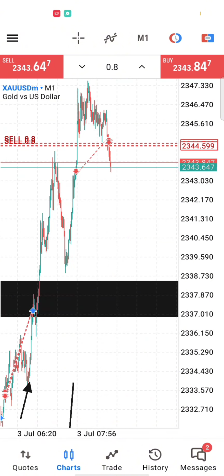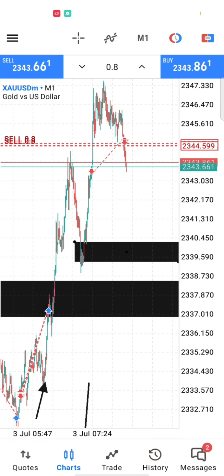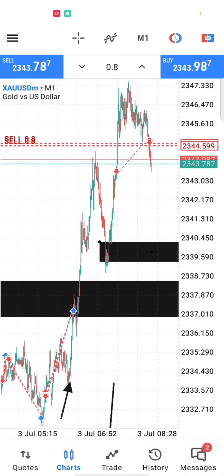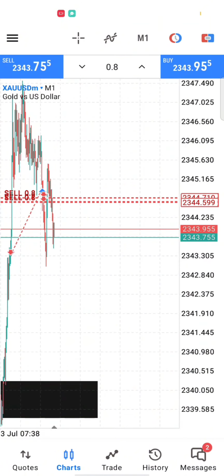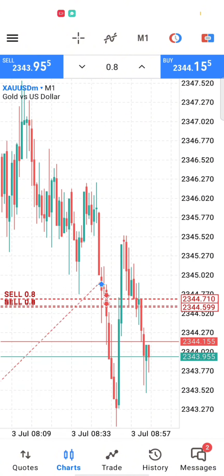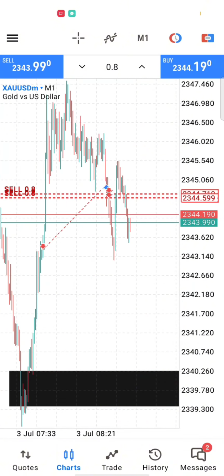Let's be watching the trade and see what gold has now, because this is the main area to retest that key zone. That's why I'm very patient and specific in my entry and specific in the right direction of the trade. So we are making profit ASAP and currently going to something very massive. Let's see what gold has for us just now. Let's be watching the trade and see our specific entry and the specific movements of the trade. They're currently selling down and we're making profit at that very point.